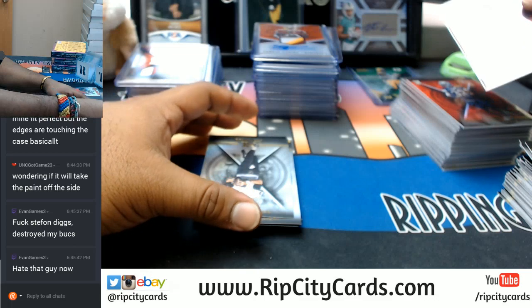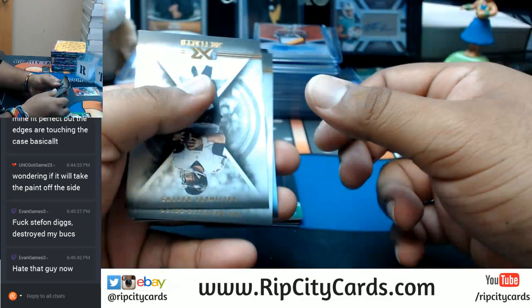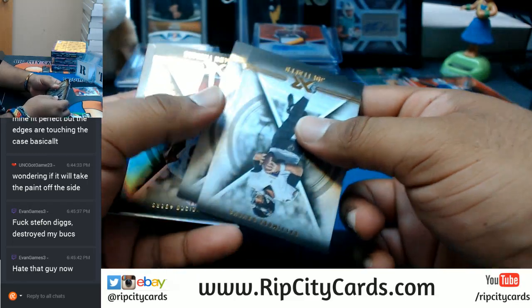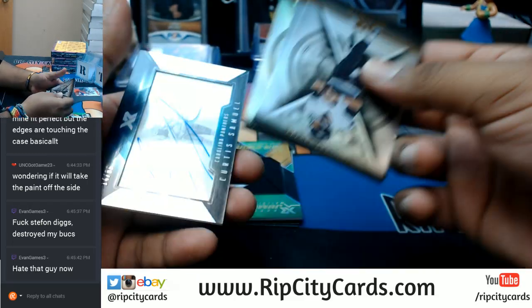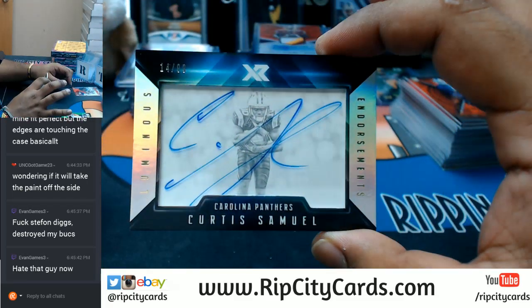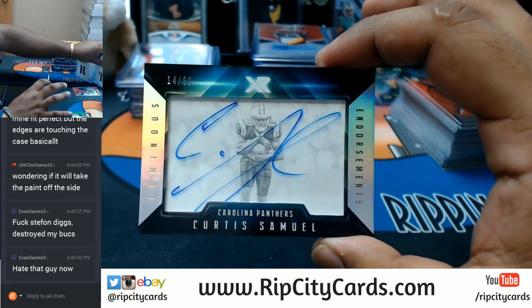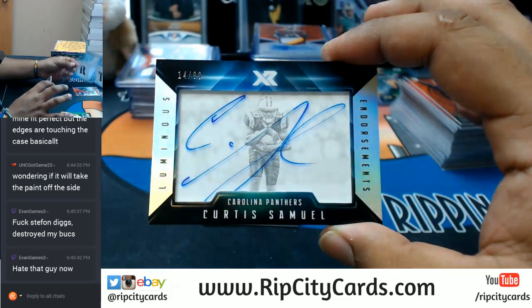Evan Games, have you been reading the comments on the screen there by any chance? Maybe you can offer Game 23 some advice. For the Panthers, Curtis Samuel /99. I don't know if that autograph is big enough. You barely see that thing for the Panthers.